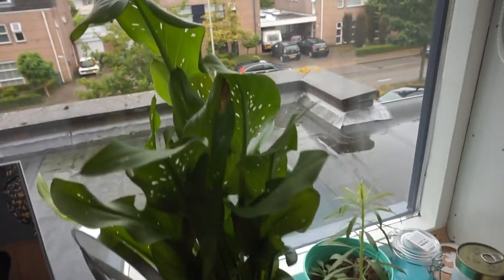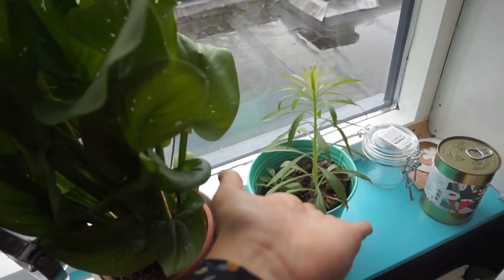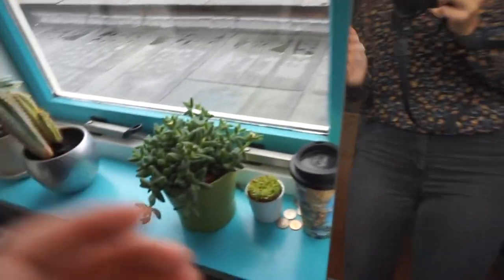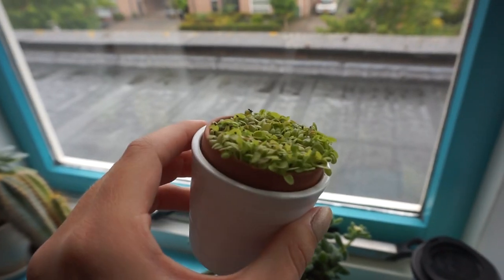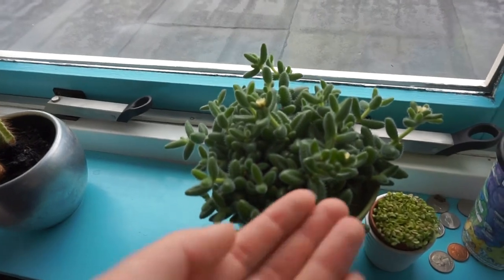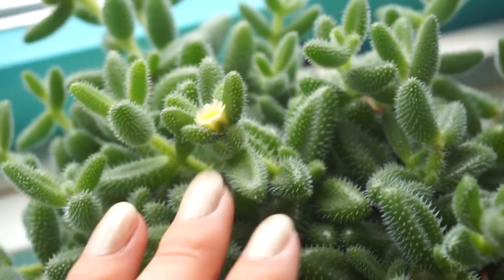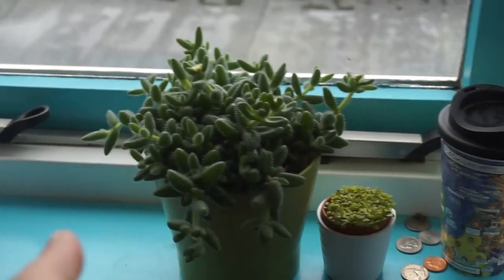These are the plants I've been trying to take care of since a couple of months. This one — the leaves are hanging a little bit low, but it has been growing a lot. This is a flower; I don't know which one exactly, but I grew this myself and there is a second one growing right here. Then here we have the mirror — it's quite a big one and I really like it; I got it from IKEA this summer. Over here I have a cup from my Fairy Loot box, and a little plant I'm also trying to grow. I just got this plant yesterday — it's a pickle plant, and I didn't notice that there are tiny flowers growing out of it as well. It's so tiny and cute, and really soft — you can touch the hairs. Here I have a cactus; this one didn't die, fortunately. And then this plant I don't know the name of, but you only have to water it every other week or two weeks.